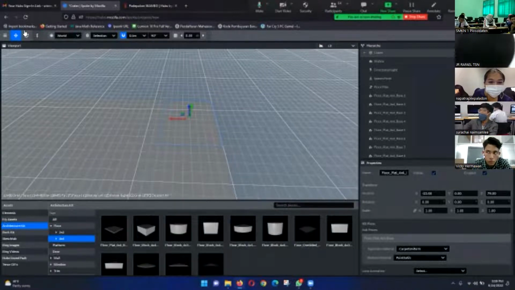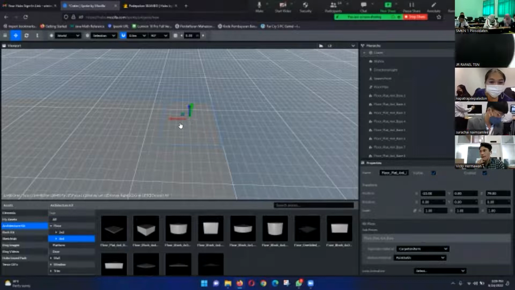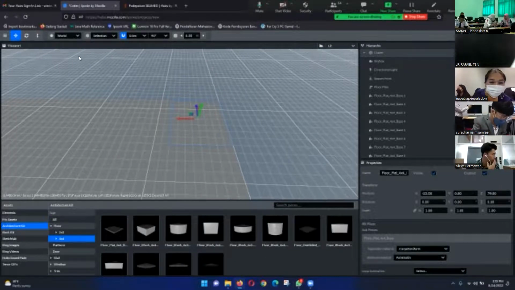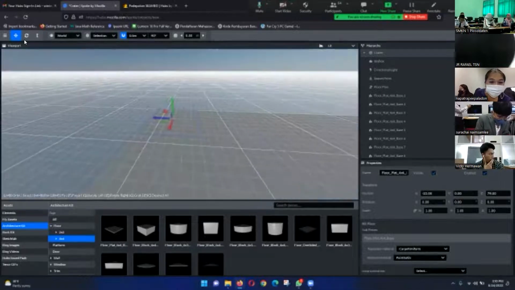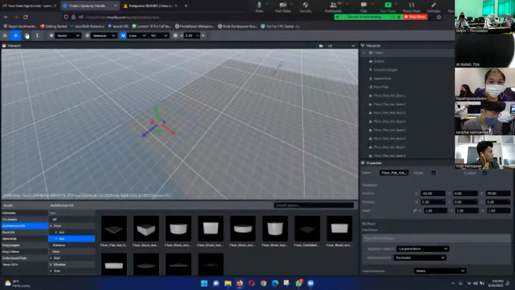For default, this is called translation. I cannot see this because my cursor lags.